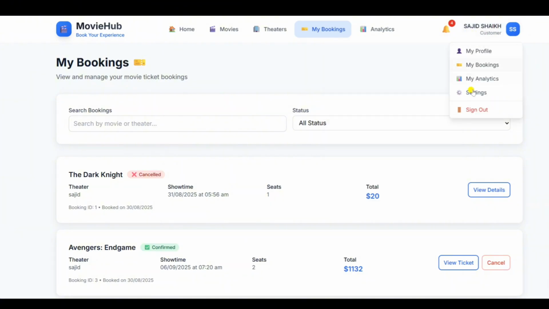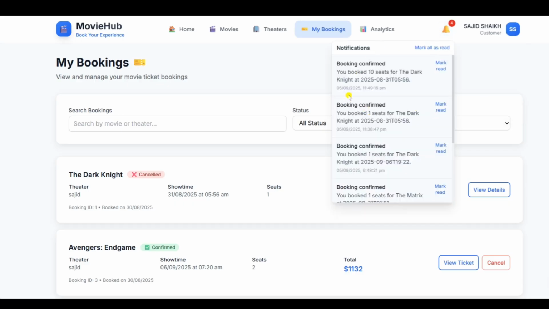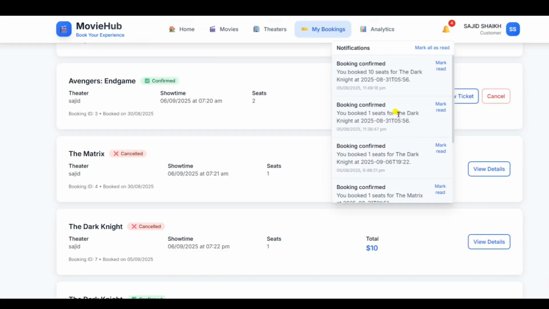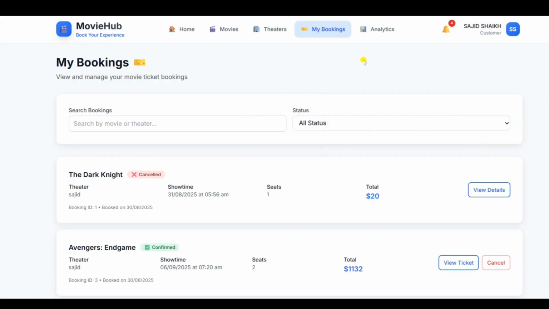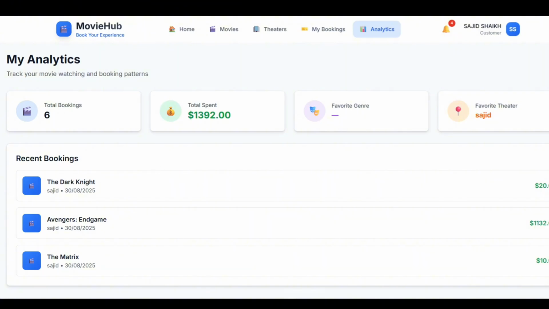It is a real time notification, guys, and we will get it on our mail as well. We can actually mark read this notification as well, and we can see it is a real time notification. Just now we did, we can click mark read to mark it read, and we will get the timestamp and the date as well with the booking. And we can see all the past notification of the bookings, and we will go to the analytics tab.